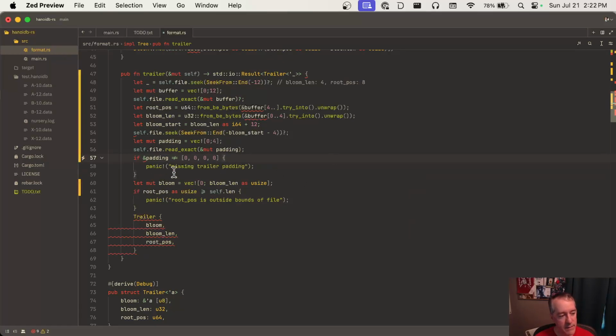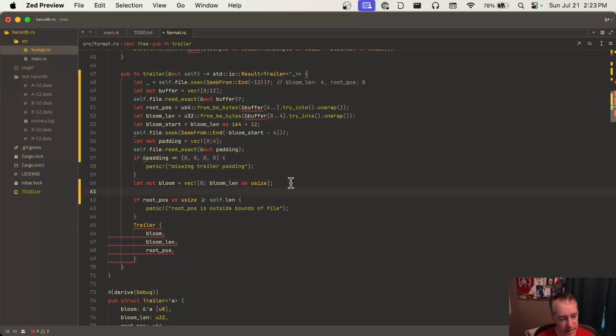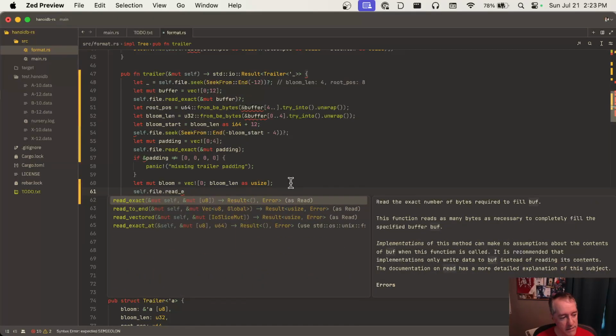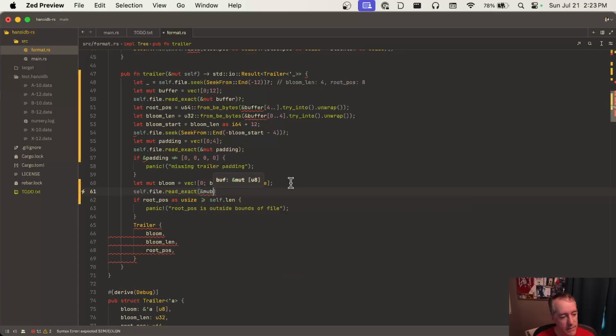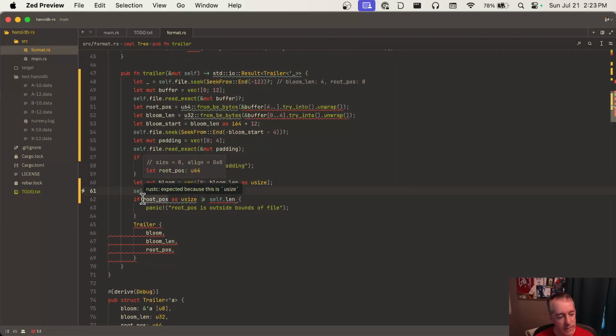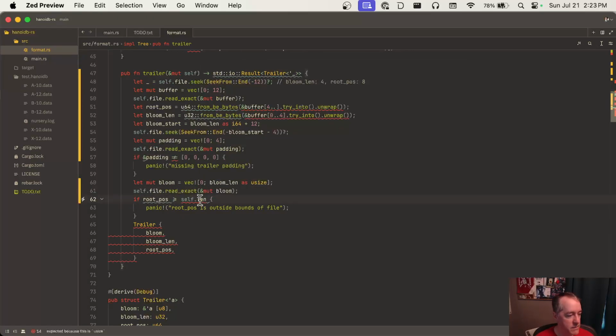Okay, and then we are at the position of the beginning of the Bloom filter, and then we will do self.file.read_exact. What's interesting about this versus... sorry, one second. Okay, so that's a u64, so we don't need to convert it to usize.